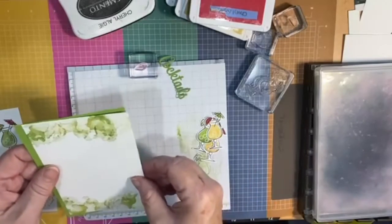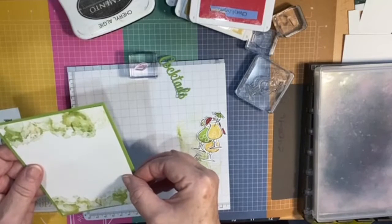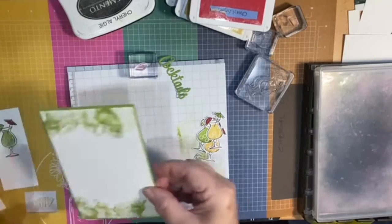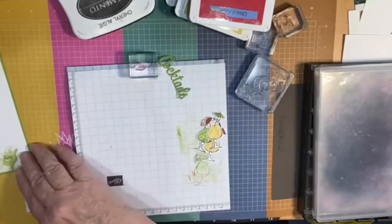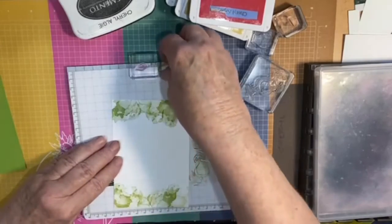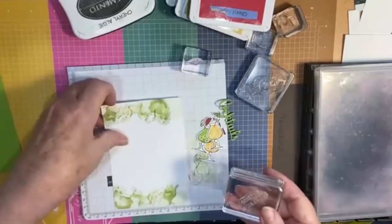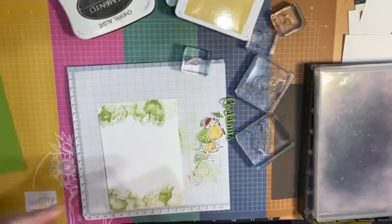Oh, I think I need to cut. No, I've cut that down already. On So Saffron or Granny Apple Green. So I thought, guess what? I'm going to. So that's going to be my inside. I might finish stamping this in case I mess it up. So where's the stamp I had for that? This one. I could do red, I suppose. You might do red.